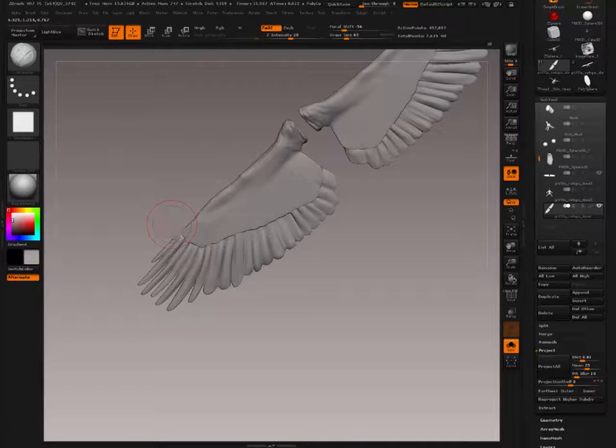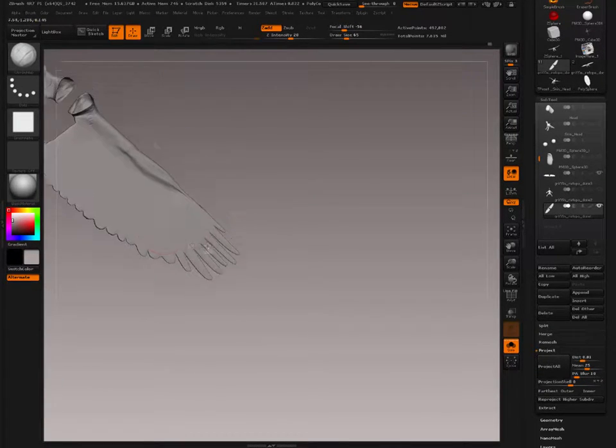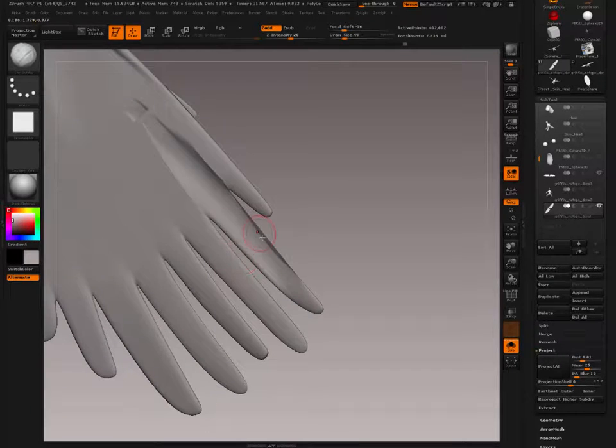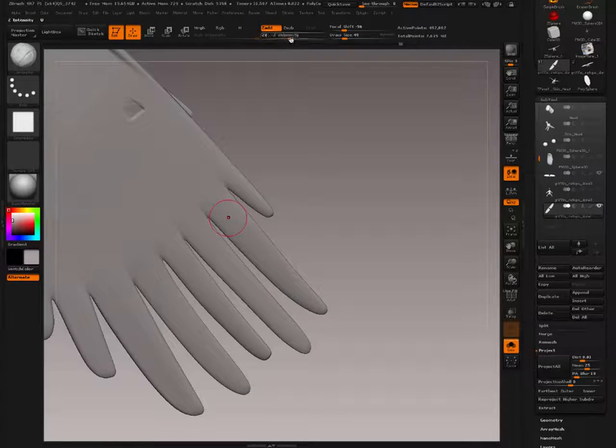Alright, so there's our basic on the top, and then we'll want to go into the bottom. Let's do the opposite. So we're going to dig in. I want to be careful not to flatten this out. So look, here's the intensity down. And be a little bit more gentle.